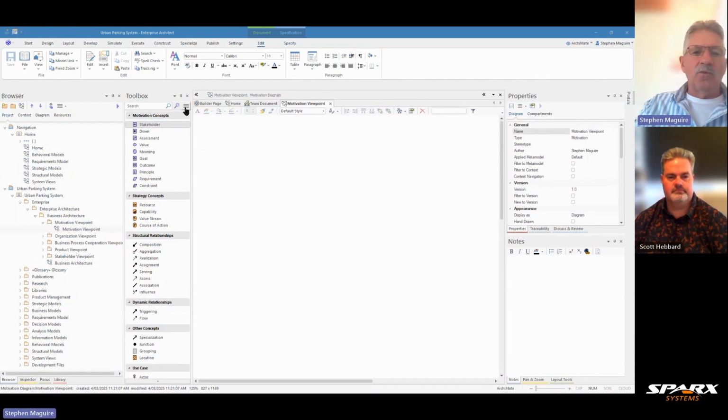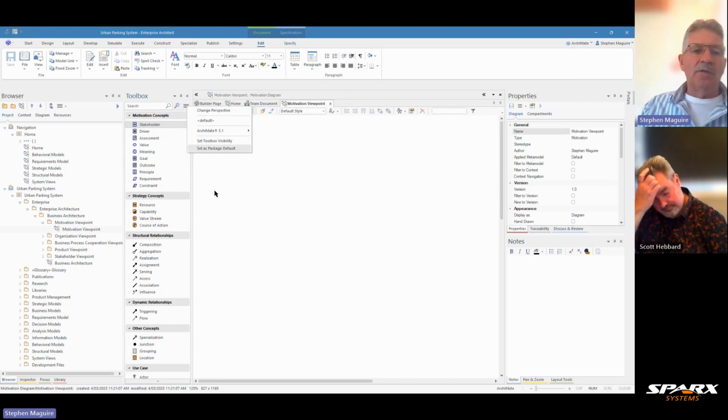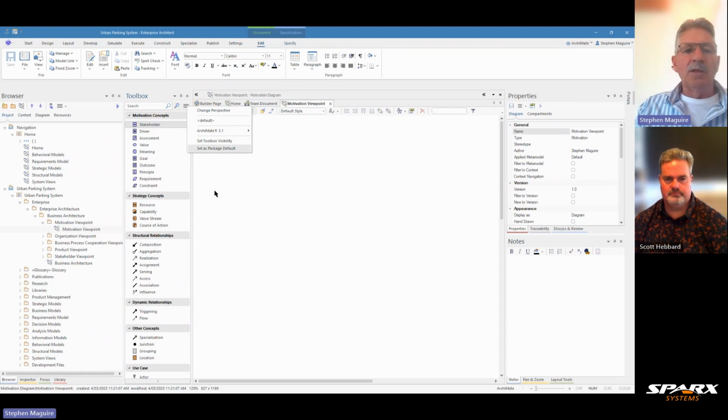can put on there. You can also always just go to another toolbox if you want to, simply if you want some other elements. Like I said, this isn't someone being draconian and telling you that you must have these things. Always with modeling, the important thing is the audience. The diagram itself is just a vehicle for creating a narrative, disseminating information to a particular audience, so it must be relevant to them. Let's create an element here.